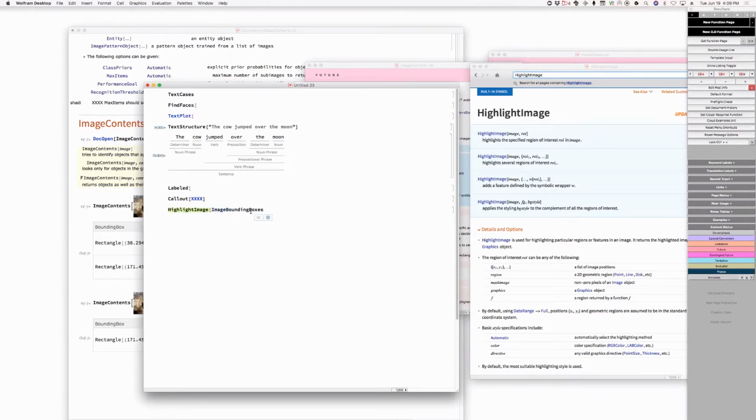No, image first argument is the image that you want to highlight. And then image bounding boxes, and then inside like elephant, for example. As an operator form of image bounding boxes. Yeah. Does any of this work, by the way? Not the operator form, I think, but I don't think we have operator form of bounding boxes, but if you say image bounding boxes, image, elephant, it will work. Okay.